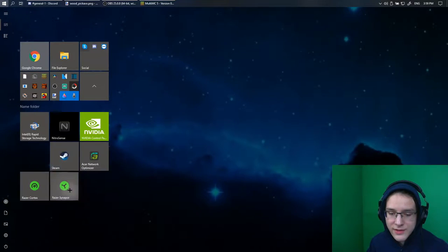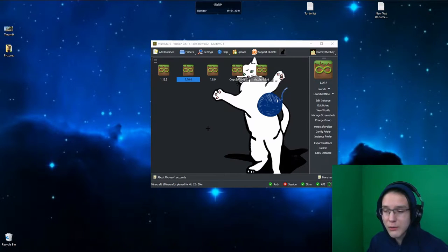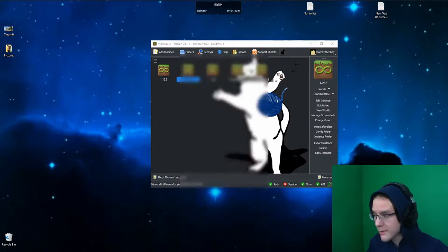Scroll clicking is a way of clicking your mouse that recently became popular. Or not recently became popular, but I just found out about it. So how you do it is you basically grab your mouse and do that. Yes. Basically, how it works is you can go into your mouse program, which for me is Razer Synapse.